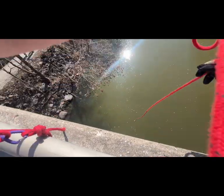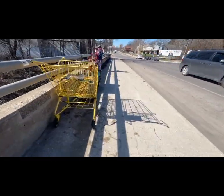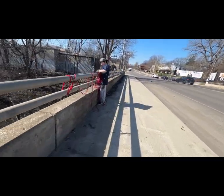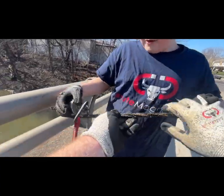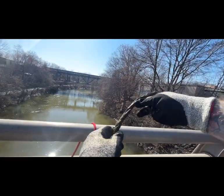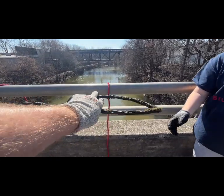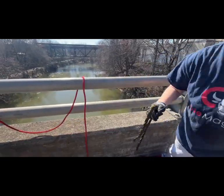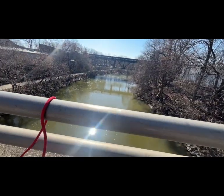Anything, Park? That's not a thing. Oh, got something. Oh, here, pull that up, I'll go check. Metal? Yep. Oh, nice. Good job, bud. What a find. Is it a stick or is it metal? No, it's metal. It wouldn't have stuck to that if it wasn't. Here, in the bucket. What a find.